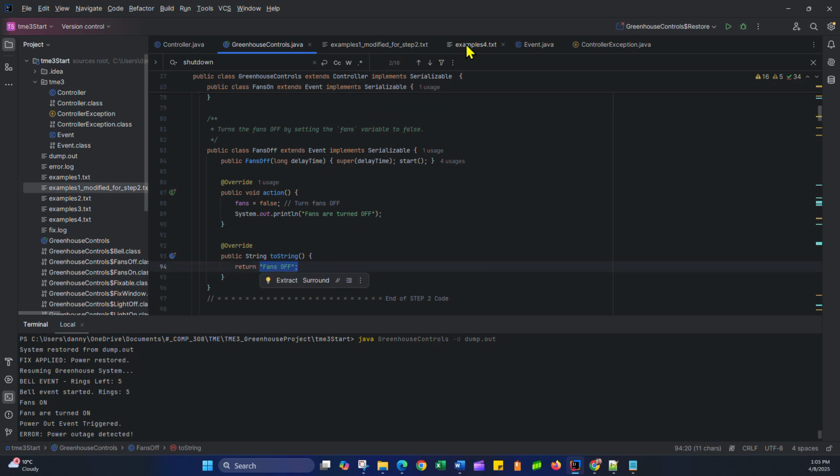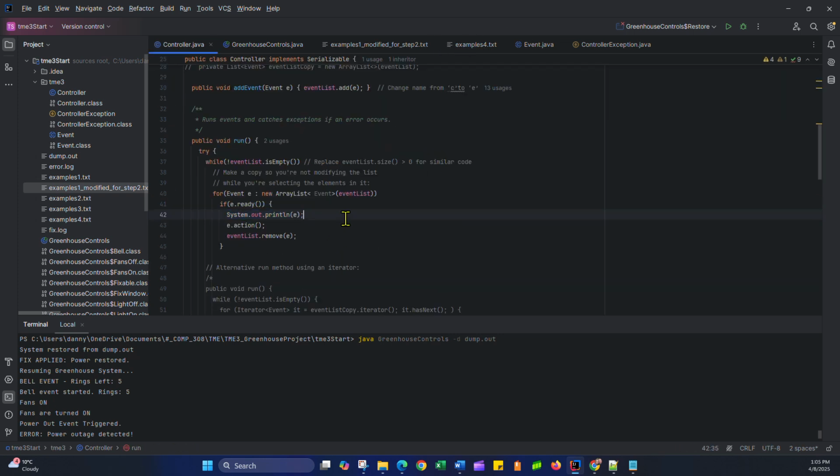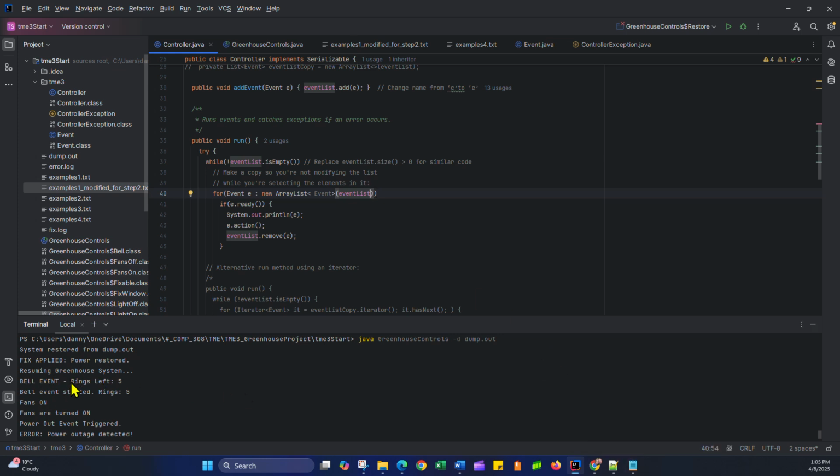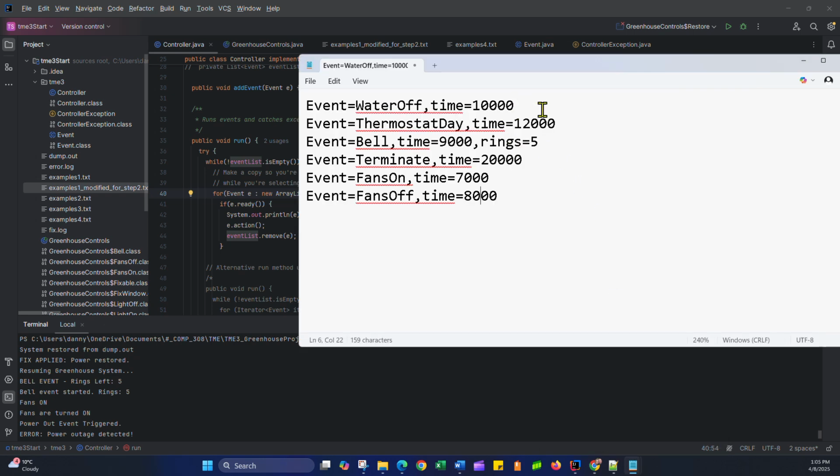So what's happening, I think now, is I'm checking if the thing is ready. If it's not ready, good, we're not executing this time, which is why I think we executed in this order. We didn't get water off and thermostat right away this time, because it would have gone through the file and been like, nope, not ready, not ready.